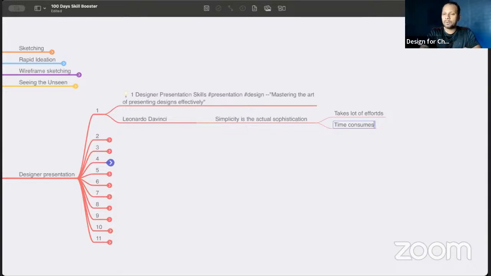Why don't I have only one button on the phone? Why is this first button required? Can I communicate it even without a button? So if you apply this level of thinking, that becomes simplicity. You can apply the same to your design presentation as well.